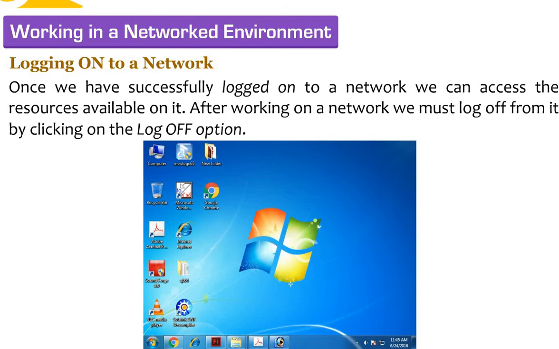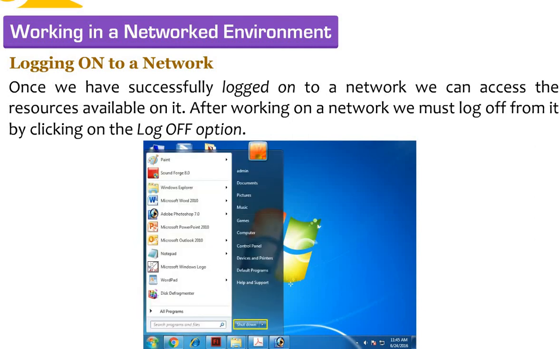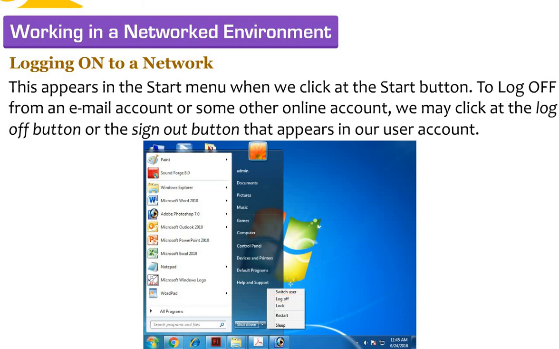Once we have successfully logged on to a network, we can access the resources available on it. After working on a network, we must log off from it by clicking on the log off option. This appears in the Start menu when we click at the Start button. To log off from an email account or some other online account, we may click at the Log Off button or the Sign Out button that appears in our user account.